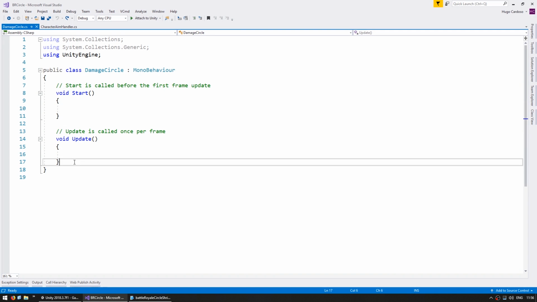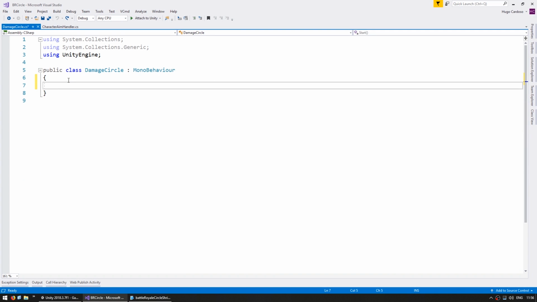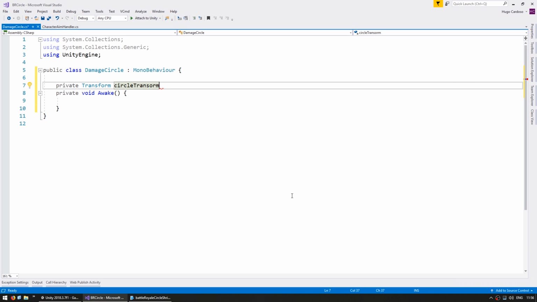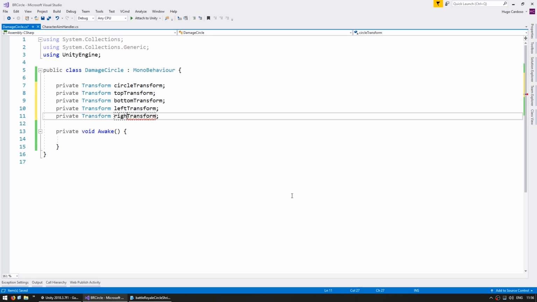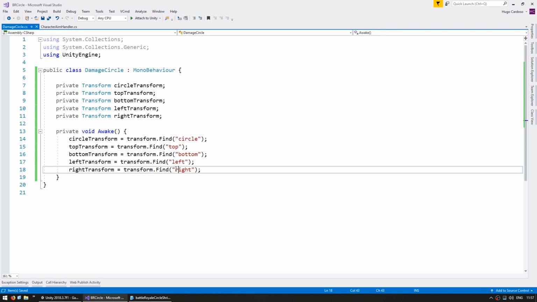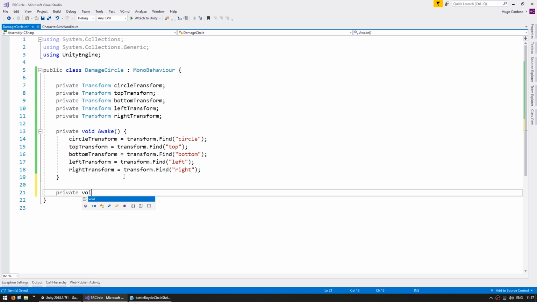Okay, so here on our code, let's first go into our Awake to grab all of our references. Okay, so we have our references to the circle and all of our sides. Now let's make a simple function to set our circle size. So we do a private void.